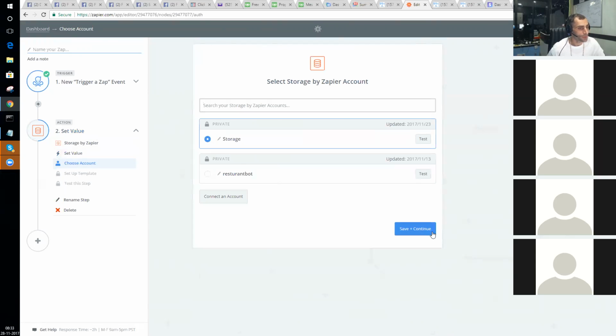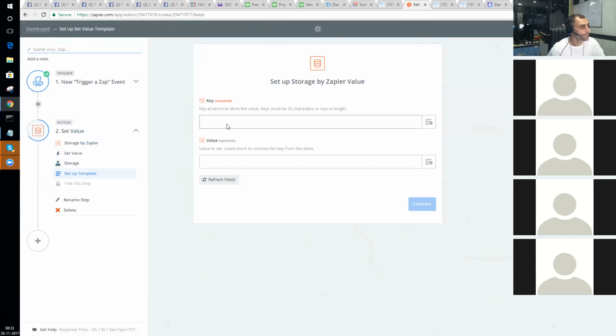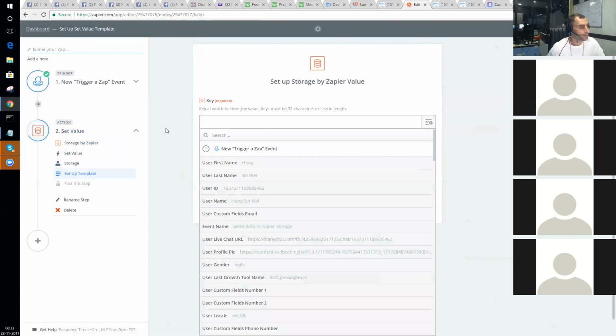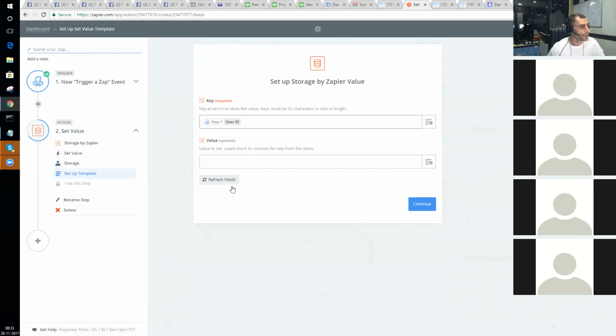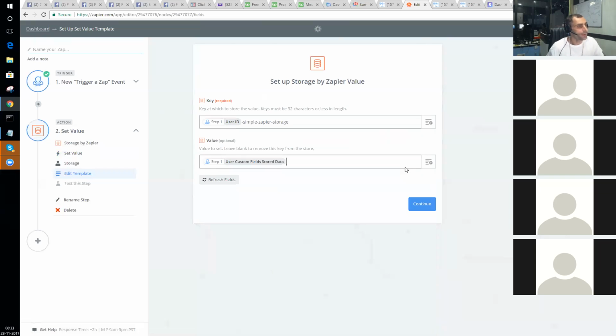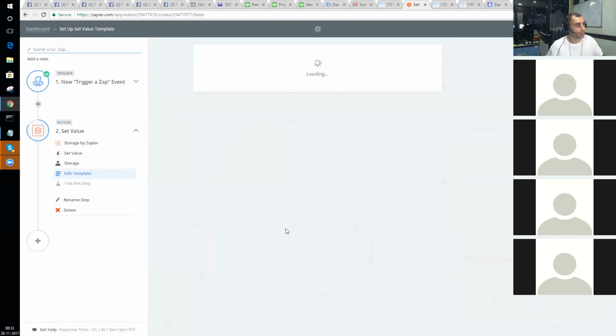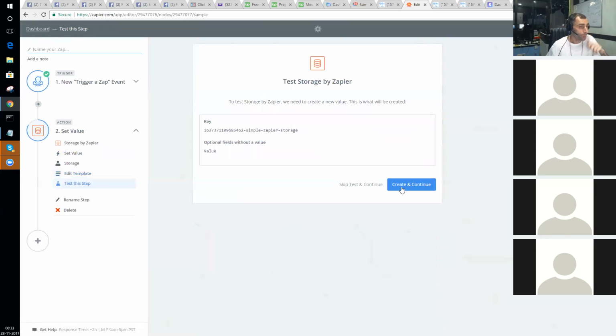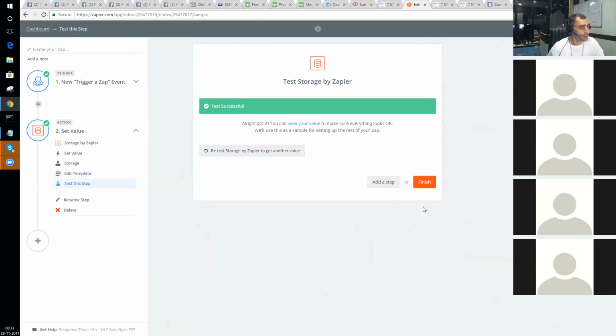And we're going to pick the storage unit right here. And we want to define some key that we can use to go in and pick this up. And that key is going to be simple Zapier storage. Now, the value that we want to set, we're going to grab that value called store data. That value that they gave there. So now we're going to continue. We've got that. So we're going to store that.